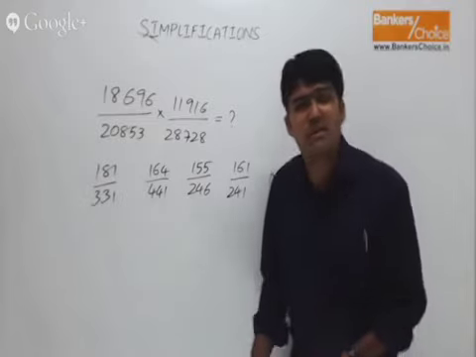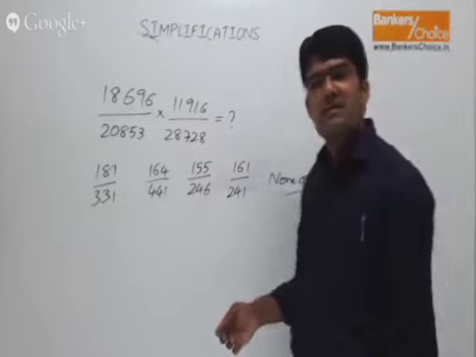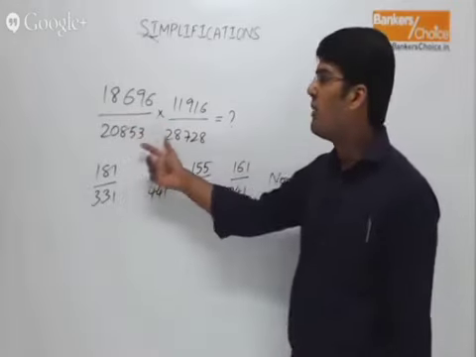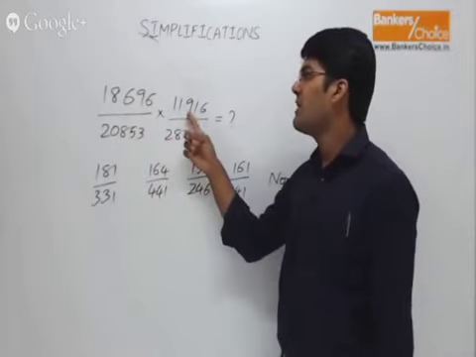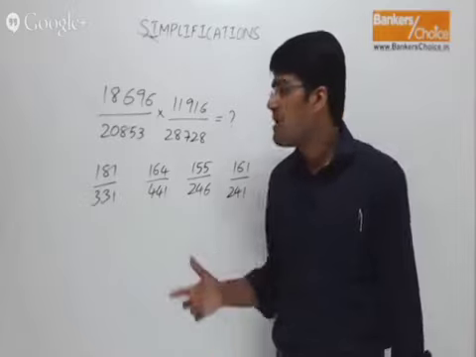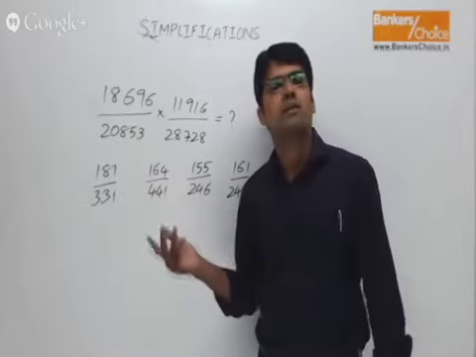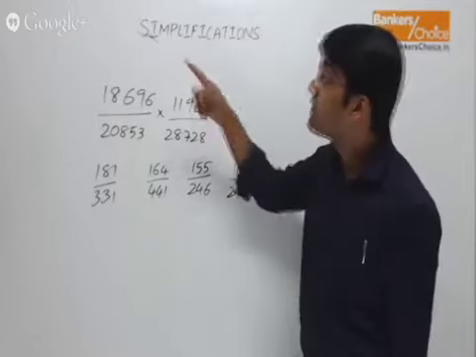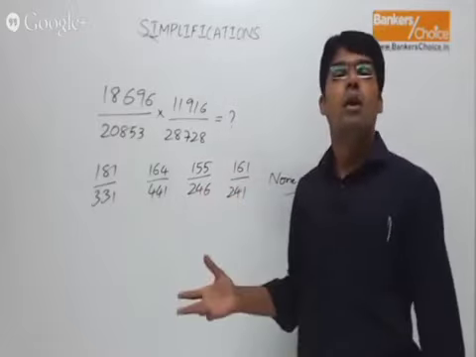Do you think solving this question at all will give you the answer in less than 1 minute? No. A 5-digit number by a 5-digit number, or if you go by multiplication first, a 5-digit number has to be multiplied by a 5-digit number. If you work on paper, that would easily take about 45 seconds. Another 5-digit multiplication, another 45 seconds, around 1.5 to 2 minutes gone in just doing the multiplications. And then you have to divide, which would take another 1-2 minutes.